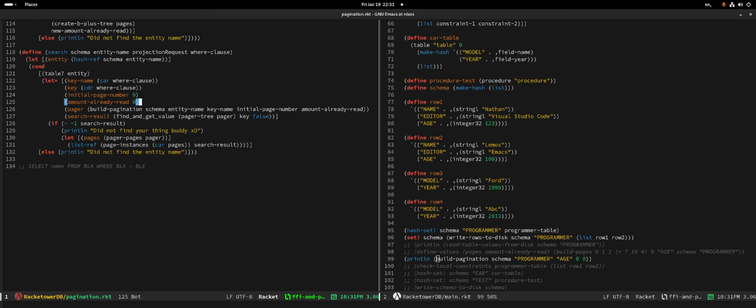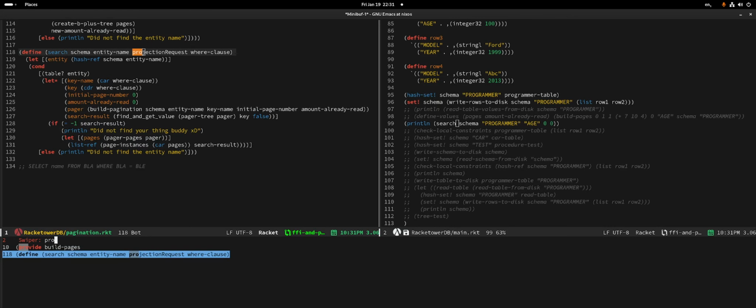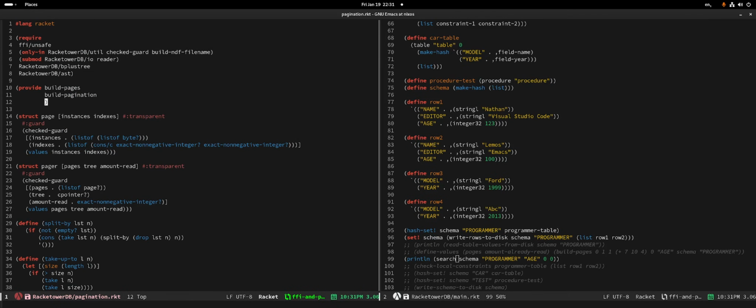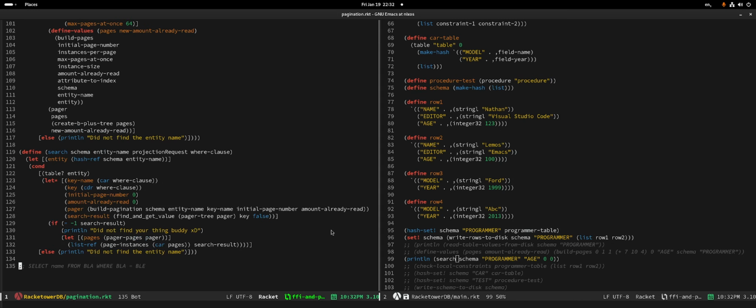Okay, so now we can go and swap search, provide search. So what do I need to pass to that thing? I need to pass the entity name, the projection request, which for now is going to be a list of thingies.